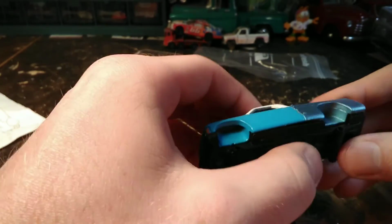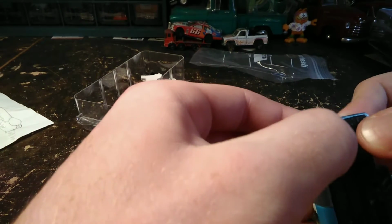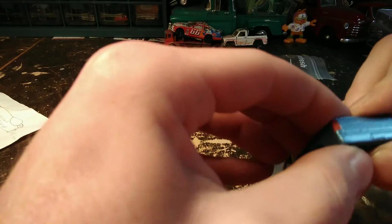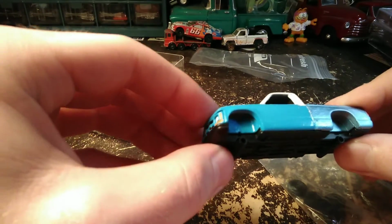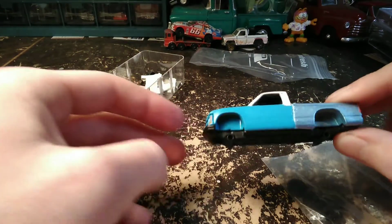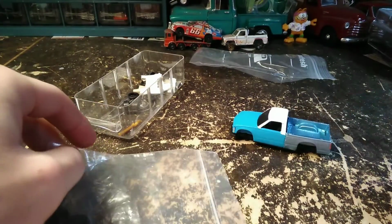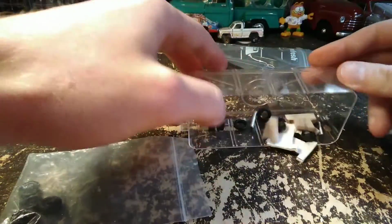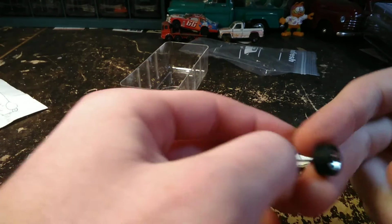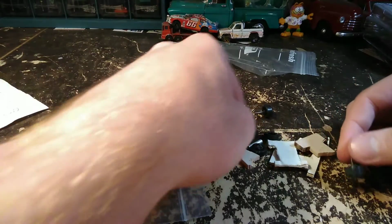Here we go. That should fit inside of there. Anyway, I can glue it in there, so it's not a big deal. But then we have the wheels in here. So yeah, dump all this out here. If you remember from the beginning of the video, I keep forgetting this has all been in one video for you guys.